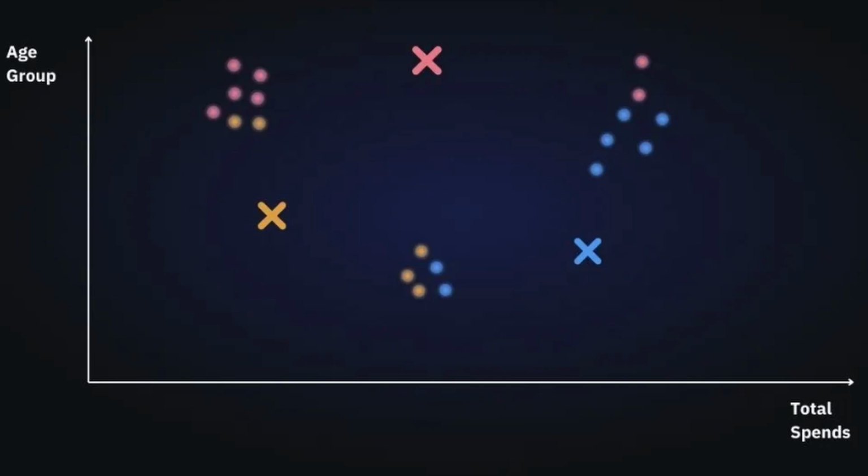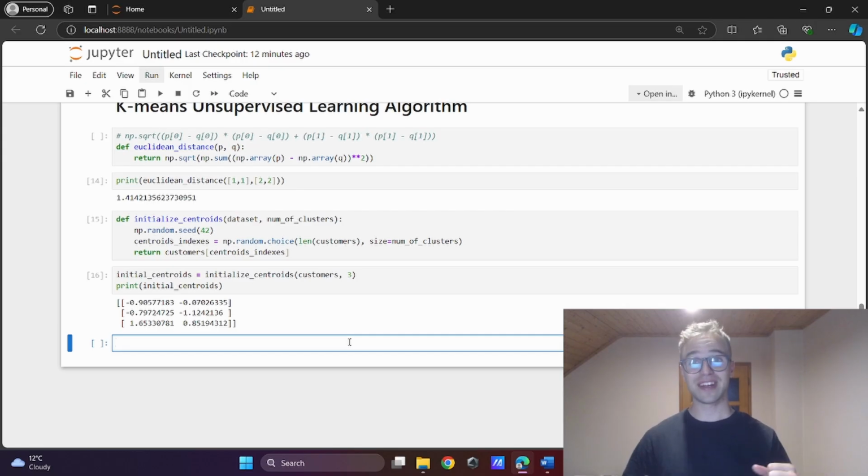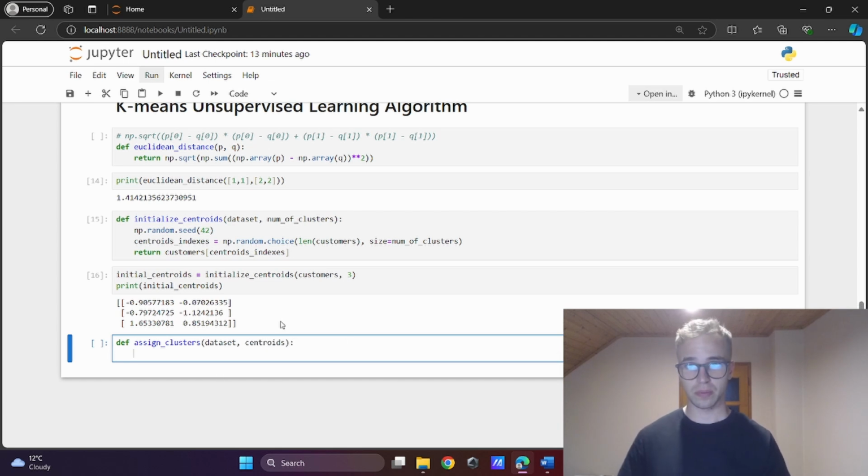The next step of this algorithm is to assign all the data to the nearest clusters. For assigning the points to the clusters, I will write another function, define assign clusters. Here I will put the dataset, the centroids, and write the function. In the main algorithm, I will use this function in every iteration. Here I need to create the clusters. Clusters I will create through a list comprehension. I will create that many lists for the list in range, the length of the centroids.